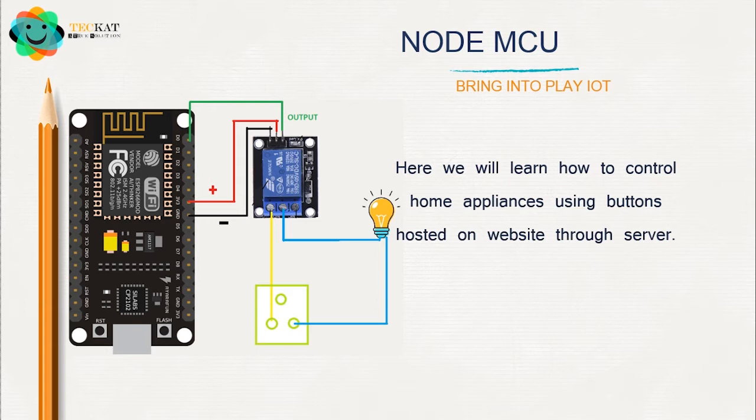After this, we're going to take the three sockets of the relay. You can see the three sockets there. The relay works as a switch. It acts as a manual switch like the ones we operate at our home. When we switch on the relay, the two terminals get connected to each other and it becomes a closed circuit. You can see the yellow and the blue wire get connected when the relay is on, and when the relay is off, the yellow and the blue wire get disconnected.